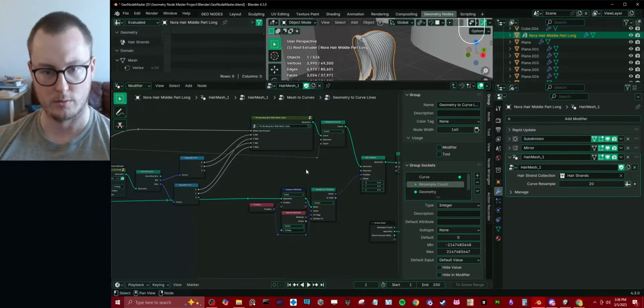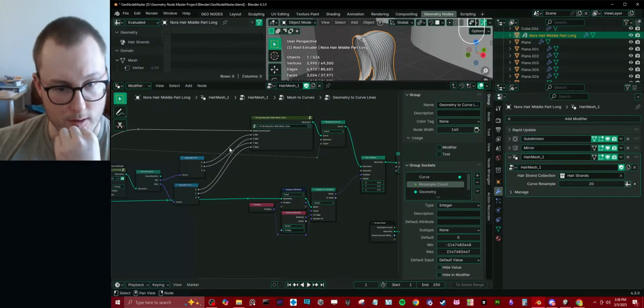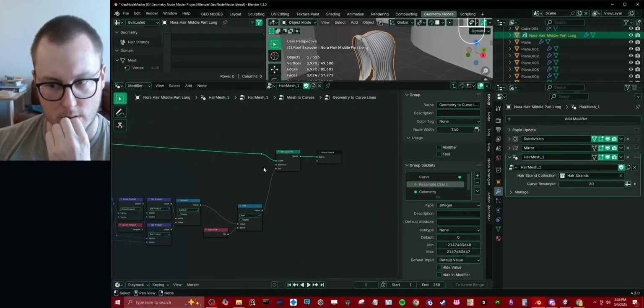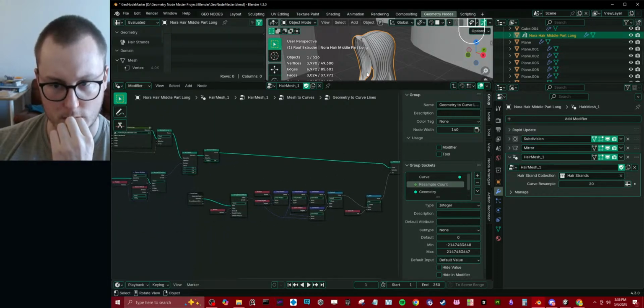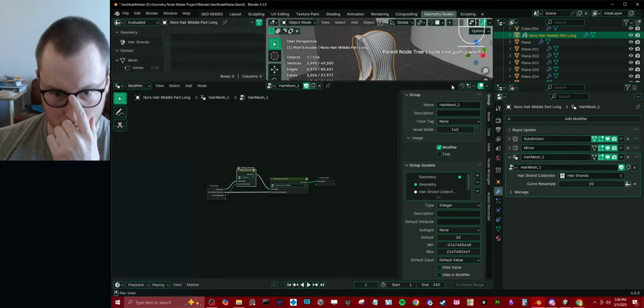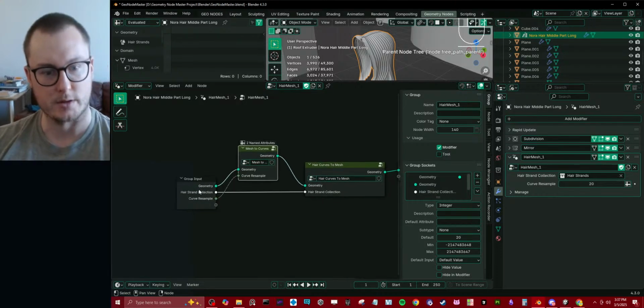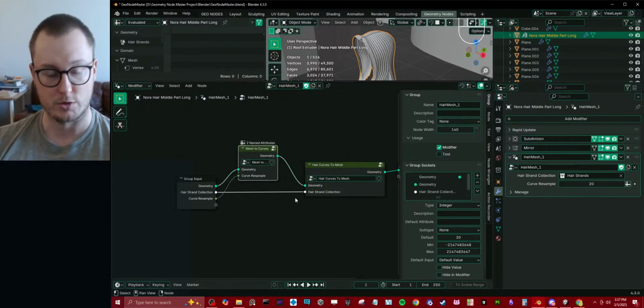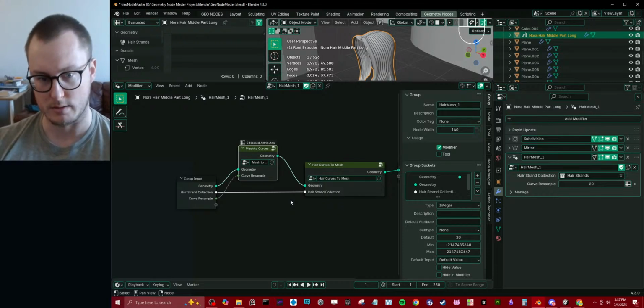Basically, we're going to break this up into curves. Perfect. So that's exactly what we want. So here, we do mesh to curves, which is great. That is what we want.